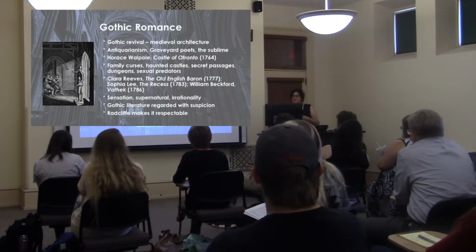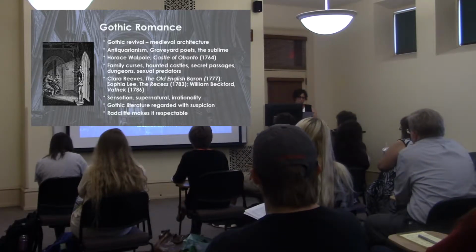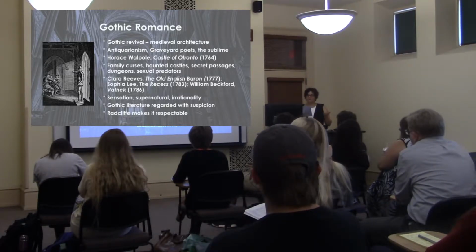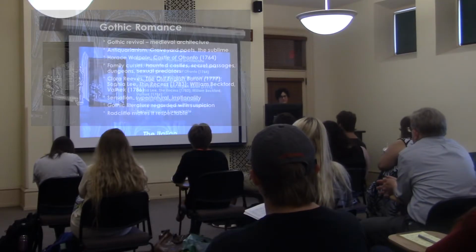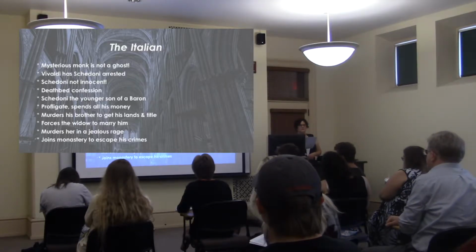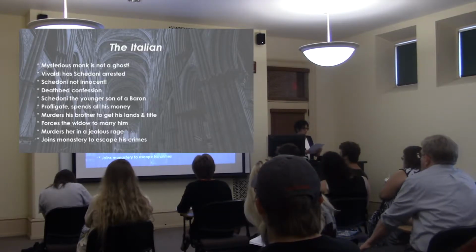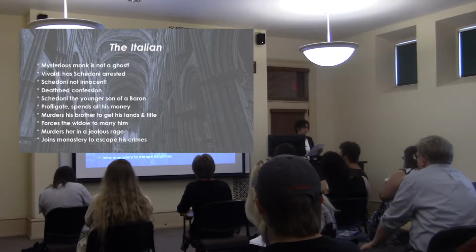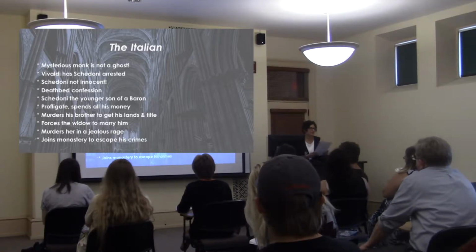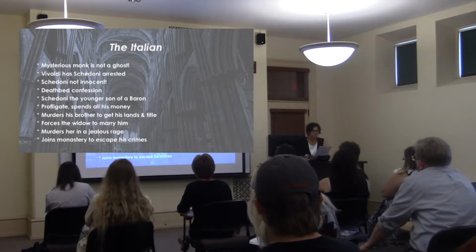But in all of Radcliffe's novels, the dark medieval-inflected world is happily returned to modernity. All the fears are vanquished by Enlightenment reason. So it turns out the mysterious monk is not a ghost. He's a member of Schedoni's monastic order, which just happens to be pretty adept at walking quietly. He knows all the secret passages and trapdoors. And he counsels Vivaldi to call for Schedoni's arrest.